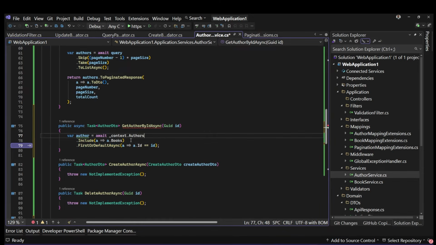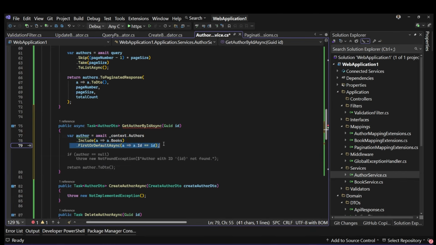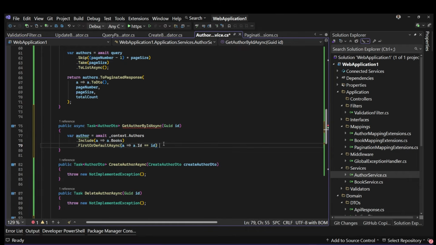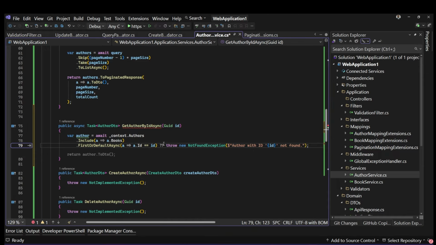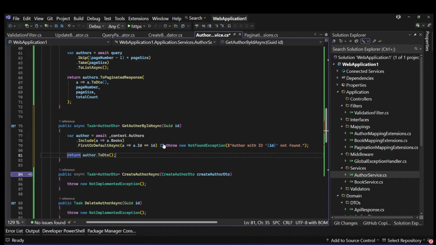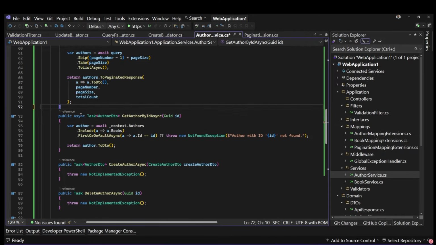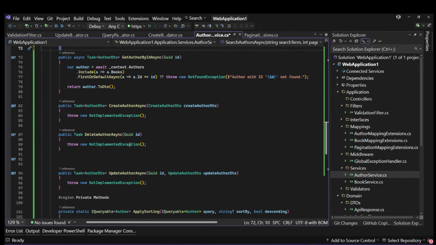That is one thing you need to do: always make sure that you are including the books. And first or default means we want to search for what matches this one, and then we throw the not found exception, right? And if everything goes well, we just return this into the DTO. So basically this is what we want to do as well.